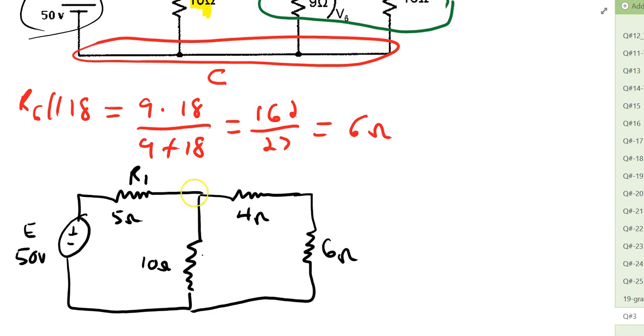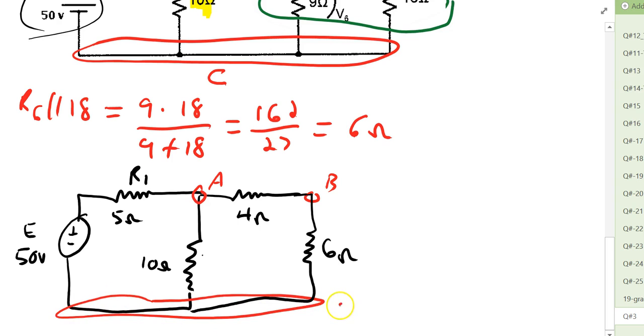We can still say that node A, node B, and node C exist in this circuit. Really, node B now only has 2 resistors connected to it, so it's not really considered a junction or node, but we still can label it in our circuit. In addition, we can label IT, still have I2 in here, and remember V6 was the voltage between points B and C, and so we can still show that on this circuit.